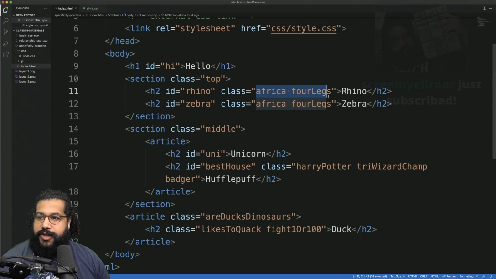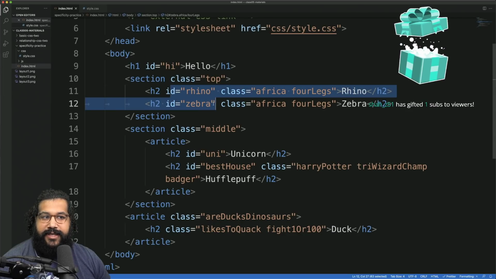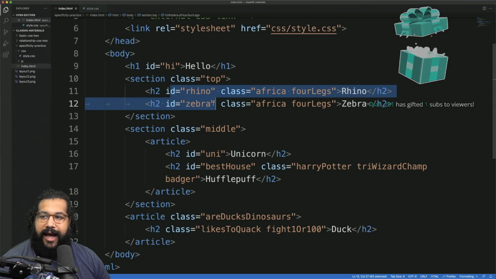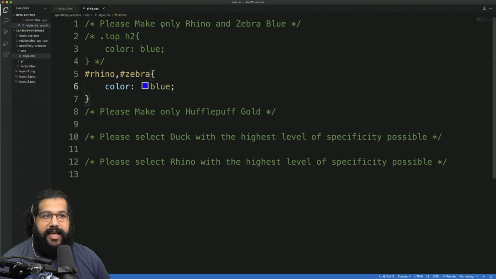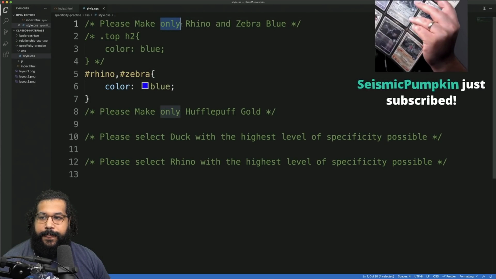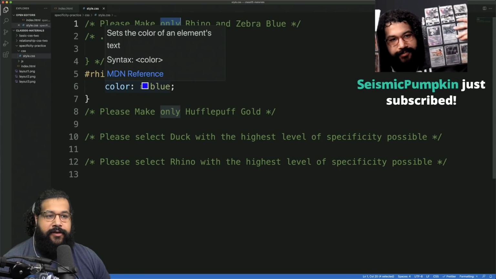Could I create another H2 that also has those classes? Yeah. Can I create another H2 that has either of these IDs? No. So the IDs are the only sure bet to satisfy this word only. Yeah, a little nitpicky, but I think it's a fun exercise to talk through.